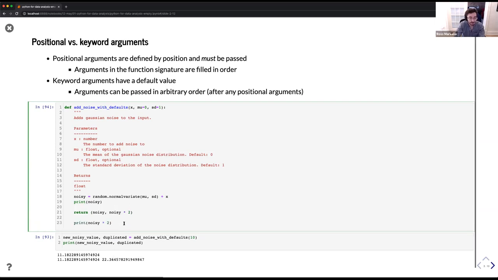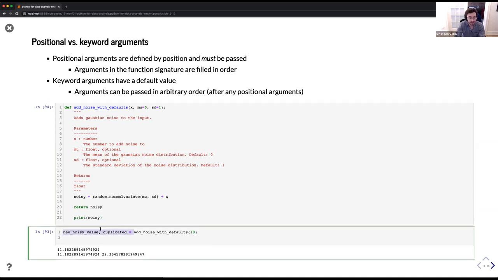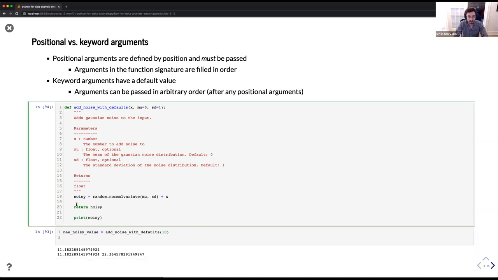So if I did that here, what's going to happen is I'm going to enter my function, make a new noisy value, return that value. This line is never going to get executed. So I will never print this. Return basically says function stop, provide this value back out to the main namespace and finish.